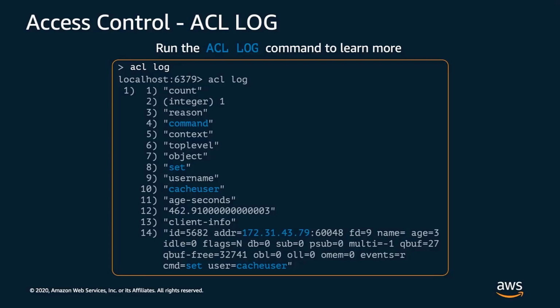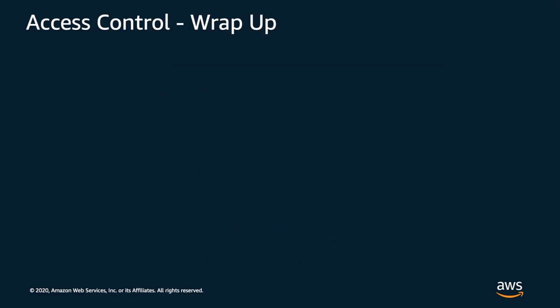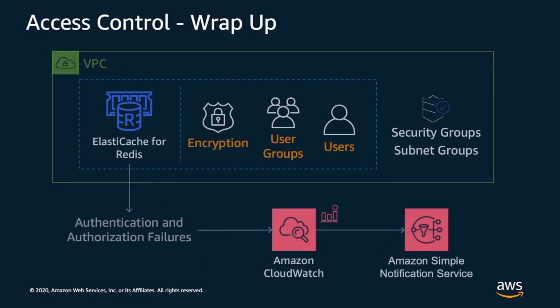Okay, so we've covered a lot already, from how to set up a user, to defining their access string, assigning them to a user group, then assigning users to clusters. We can monitor the metrics associated with this improved access control, and we can even be alerted based on the different metrics and situations. I'd like you to think of this as part of your security toolkit for ElastiCache for Redis. You don't have to implement it as I've done here, but I hope this overview of the new access control features has given you some ideas on how to improve access control in your ElastiCache for Redis clusters.